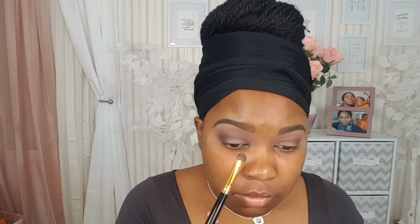Alright, and now for my lid, I'm going to go to the very first shade, which is the lightest shade in the palette. This shade is called Fluffy, and it's described as a milky pale pink. And I absolutely love this color, and the pigmentation on this color is out of this world. I really love this palette. So I think that I may get the baked browns just so I can have the entire collection, because it really is a nice palette.